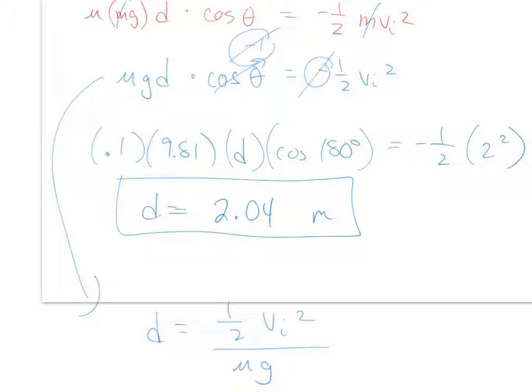So do you see why in the beginning of the year I kept bugging you and saying solving algebraically is very powerful? I mean powerful as in you can understand what's happening in the problem just by looking at the position of the variables. This is the numerator, so it's going to affect it more positively or directly. This is the denominator, it's going to affect it indirectly. The algebraic solution is very powerful because you can see what happens to your answer as your parameters or variables change. But again, I'm going into a long spiel right now.